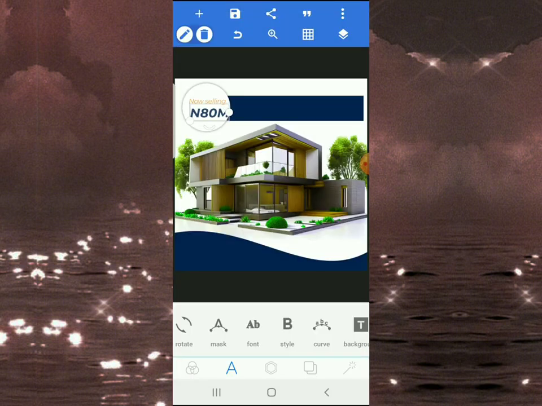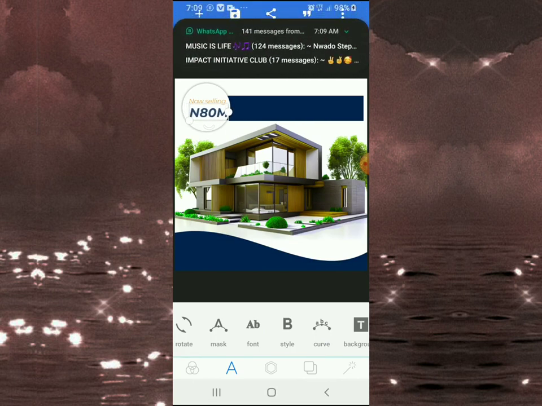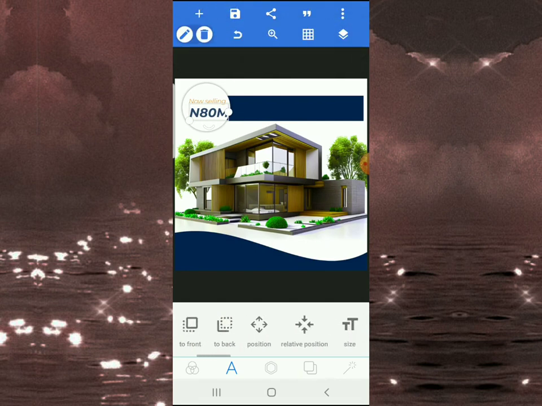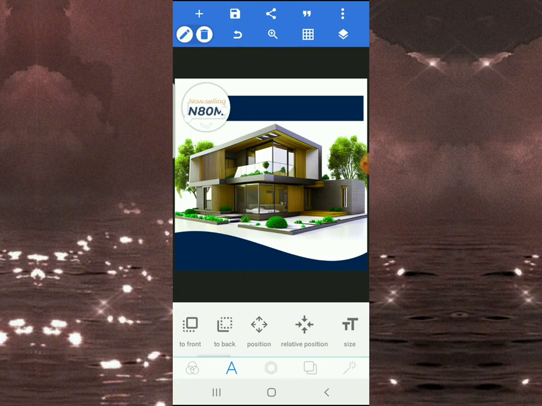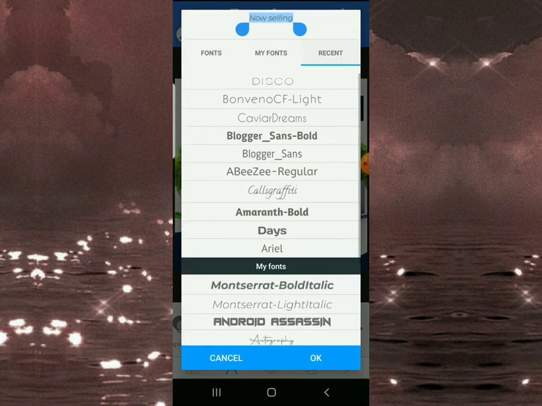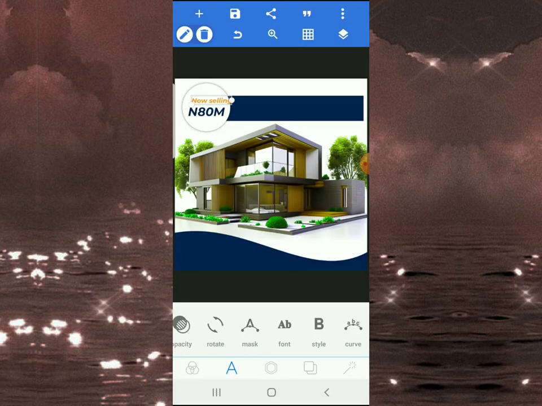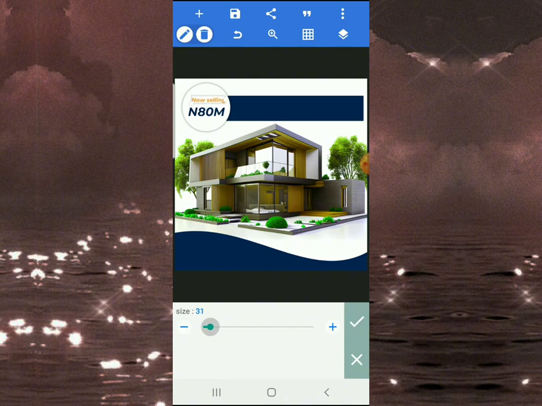Montserrat bold Italic, that's better. Okay, so having done this, we come to size and we reduce the size a little bit. Alright, so this now selling, I'm going to change the font to that bold. Better. See, it's much more pronounced now. Good.